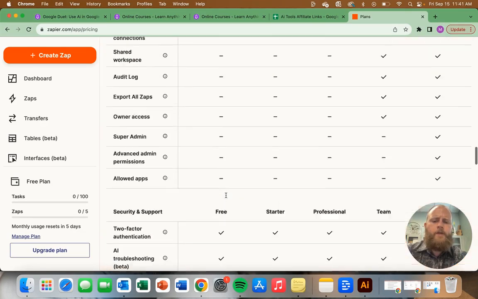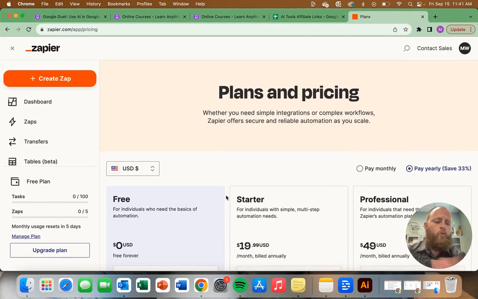I have used it. I definitely think it works extremely well, just easy to use. Definitely would give it 5 stars for ease of use, 5 stars for what it's capable of doing because it can connect so many different apps and programs. So make sure you let me know if you have questions or other things you'd want to know about Zapier, but this is just sort of the basics of how to set up and use.